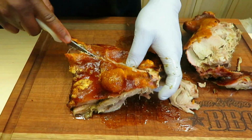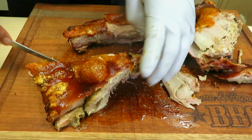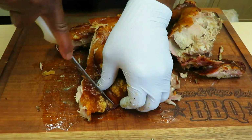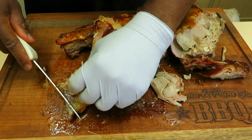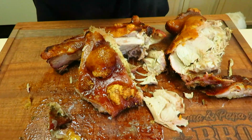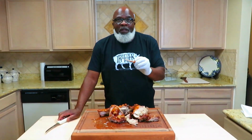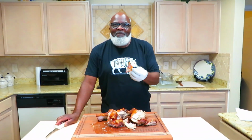Wow. Beautiful. I want that piece. Wow, folks. This is perfect. Awesome roast pork. Like I said, I'm not going to call this pernil. It's sort of Papa Joe's hybrid, but it really works.